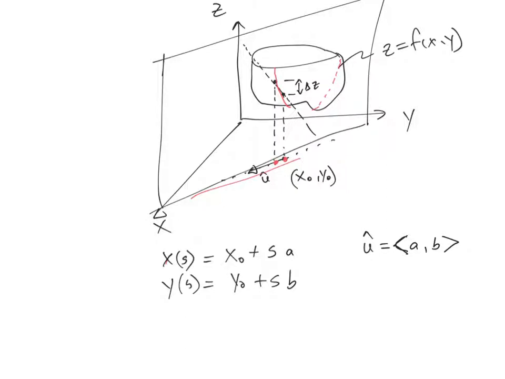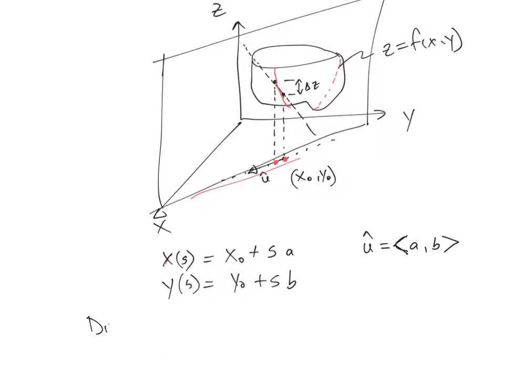Well then, what is it we're trying to calculate? We're trying to calculate the slope of this line. And this line is in the same plane as this line. So what I'm looking for is, what is df by ds? Where s is a small change along this line. That's why I used s here, because it makes more sense to talk about arc length, distance along this line. I travel a little bit of distance along this line. How much does f change? That's what I'm looking for.